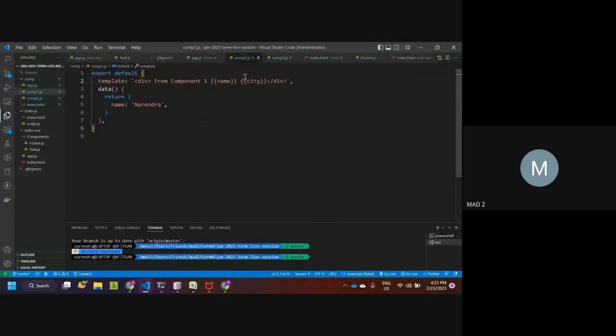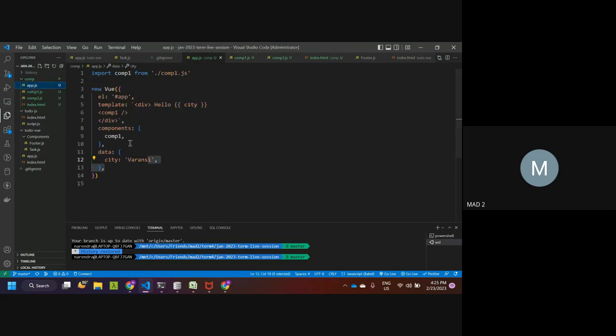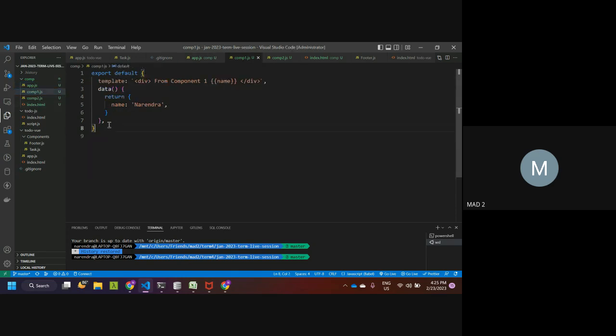Okay, so now I want to access this city inside this component. So what I'll have to do is pass this city data to this component one. And how will I pass it? You'll go here and write the props option, and you define the props value.